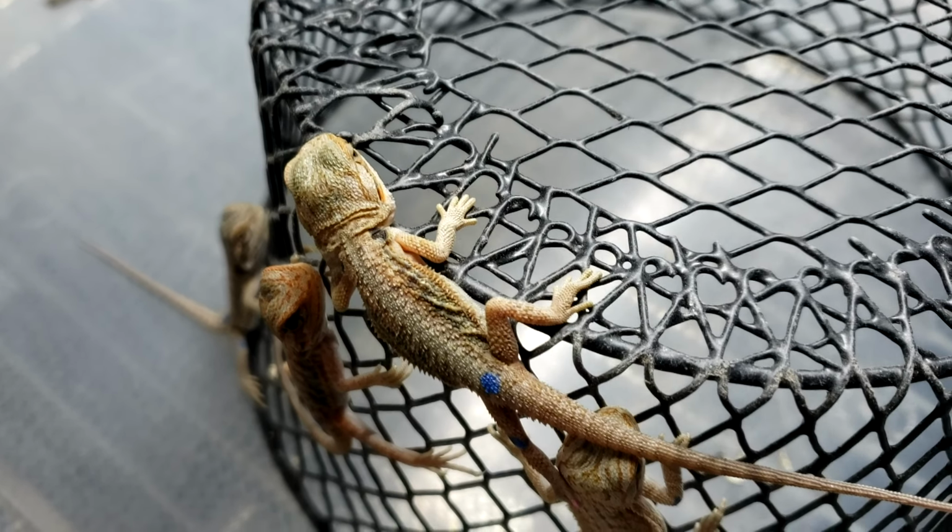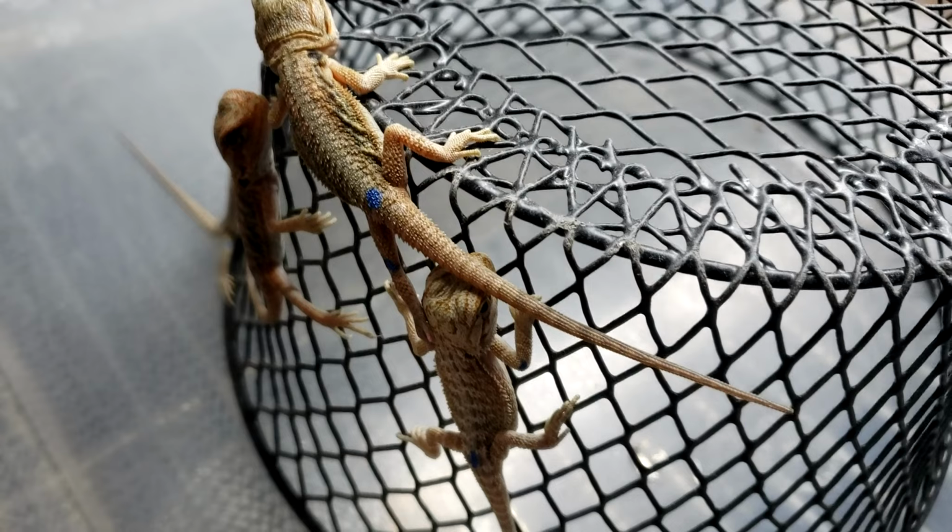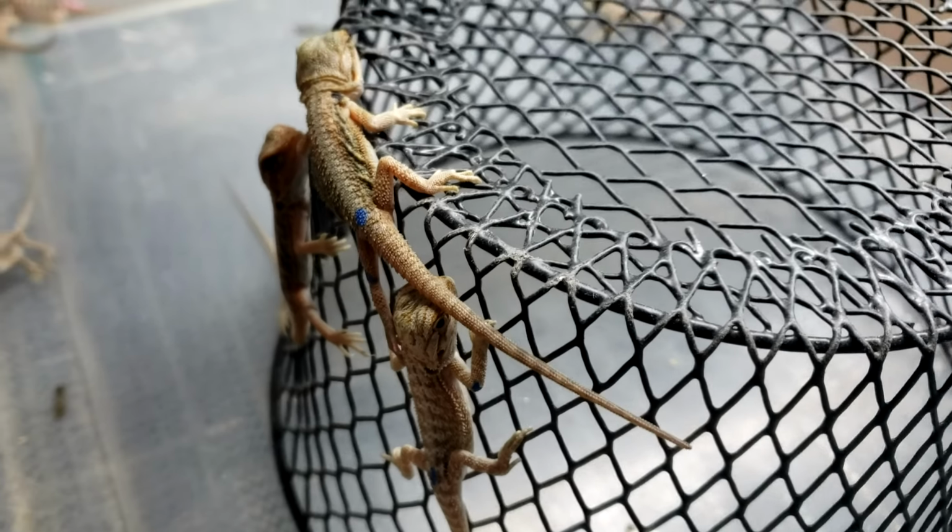I didn't produce anything else that I wanted to keep. And most people will be like, oh, well, they're jam-packed with genetics. Isn't that what you said? Yeah, that is what I said, but it also has to complement stuff that I already have. So this holdback, I'll show you a video as I'm talking about it, the whole purpose of me keeping him is to produce stuff later on in the future. So next year or the year after, depending on how long it takes him to get to size, which with bearded dragons is pretty easy to get males to size. It usually only takes less than a year, really.